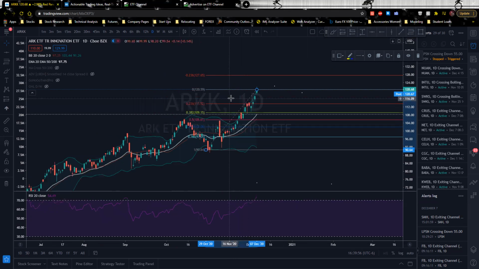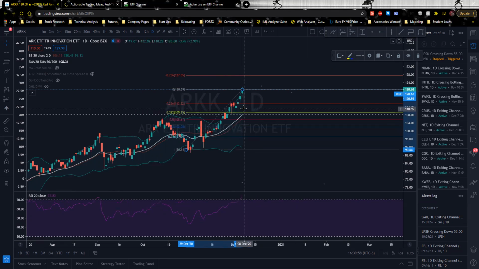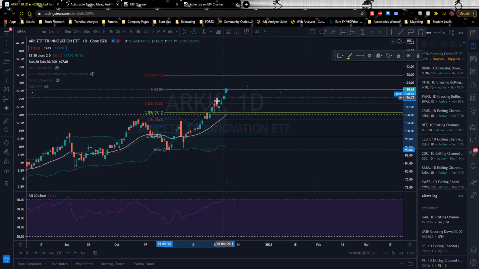if your bias is that ARK is bullish and you see it's on a run and you're looking for an entry point, then you bring the chart up, you look at it and see, okay, it's getting to an overbought area. It's been running hot for a while. Maybe it might need to find some time to breathe, find some time to correct itself.